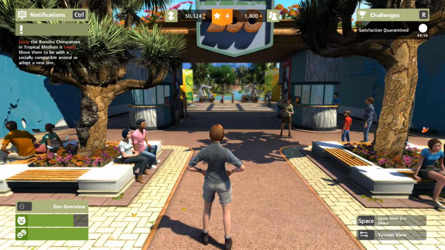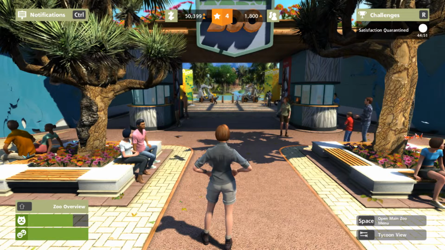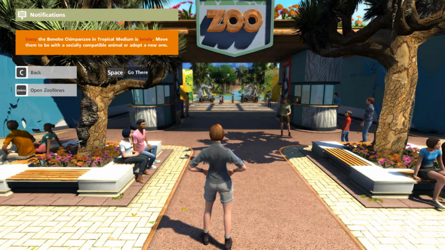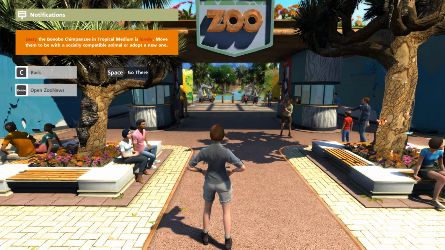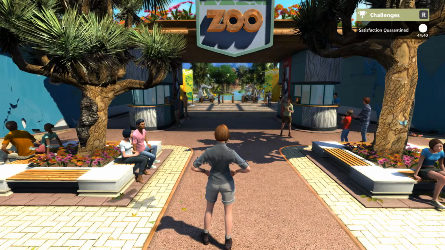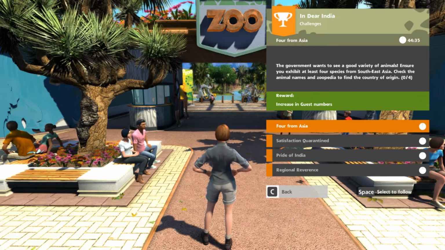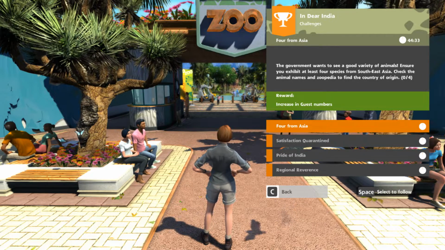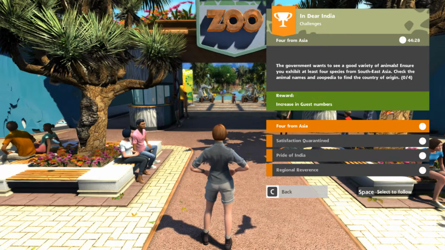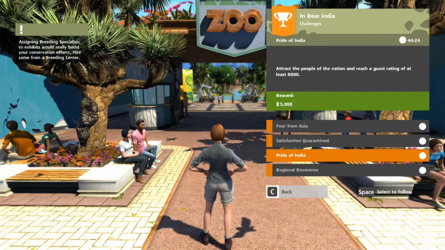Oh my gosh, wow, we start off at theme 5. Okay, so Sassy the bonobo chimpanzee in the tropical set. Wait, what? Come on, lady, I didn't see it all. Medium is lonely. Move them to be with socially acceptable or adopt anyone. Okay. So right. The government wants to see a good variety of animals. Ensure your exhibits have at least 4 species from Southeast Asia. Check the animal names in the Zoopedia to find out the country of origin. Oh, okay. So that will make things easier.